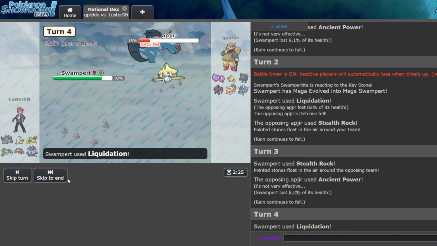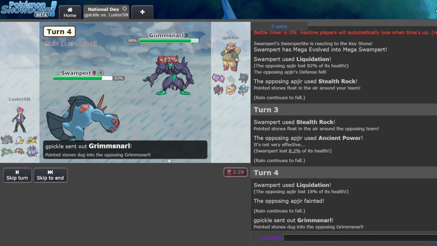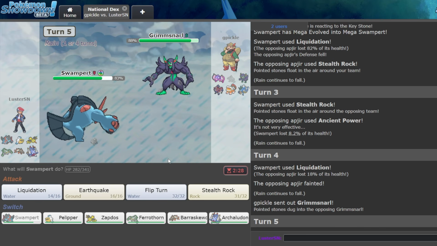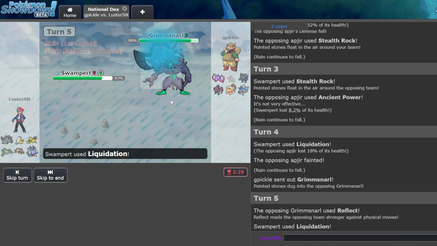I don't really feel the need to flip turn and take a rocks damage with another Pokemon right now, especially because if I Liquidation, I can just flip turn on the next Pokemon to come in. So this is going to click dual screens. Let's actually just Liquidation it too.